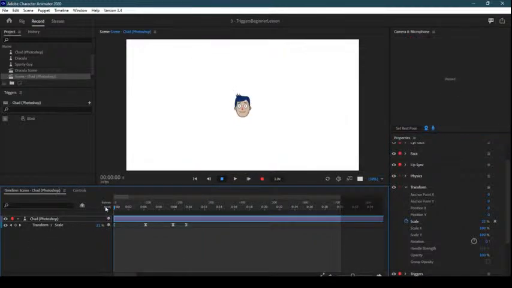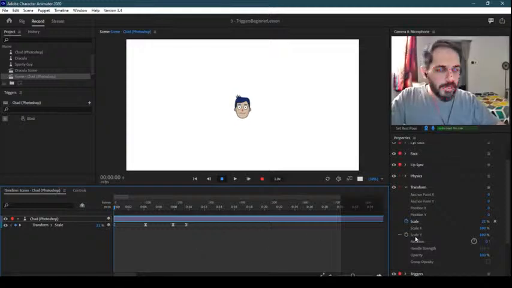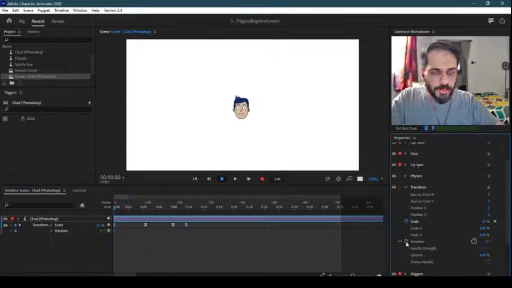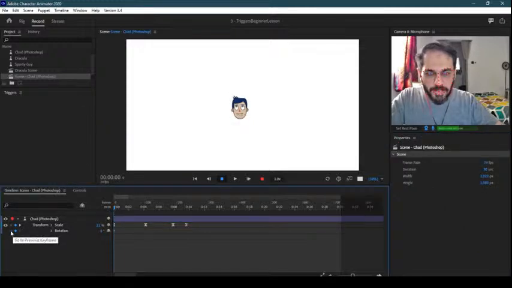Okay, like suppose I'm done with this scale. Now what I can do is that I can go here and I can maybe work on the rotation. So if I go in the beginning, I will add a keyframe to the rotation. At this stage, I don't want to change it. I want to go exactly over here. So how will I go exactly, because now I don't have any keyframe here, so that I cannot jump. It's only on the scale.